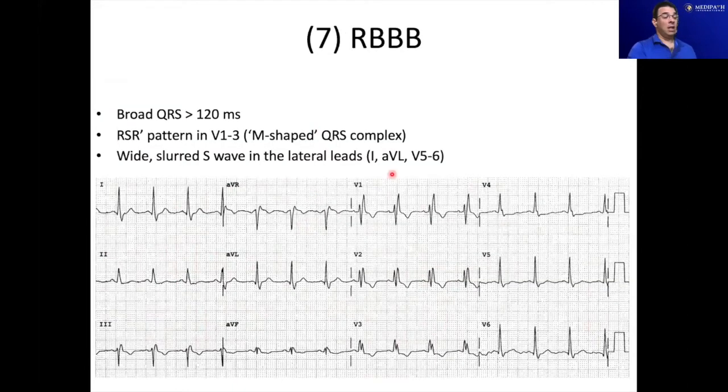Okay, that's axis. As I said, normally the electrical activity of the heart goes down from the atrium through the ventricles. If one side's going slower than the other because there are conduction abnormalities, you can have blocks. Classically, you'll hear people describe right and left bundle branch blocks. When we look for these, the electrical activity on that side of the heart is going slower than the activity on the other side. So in a right bundle branch block, the electrical activity in the right atrium and ventricle is slower than the left.